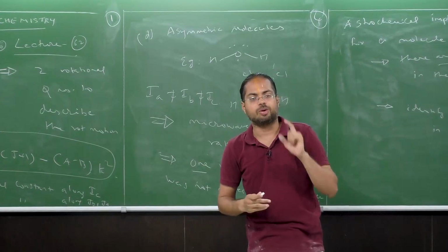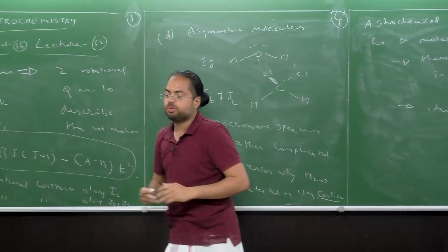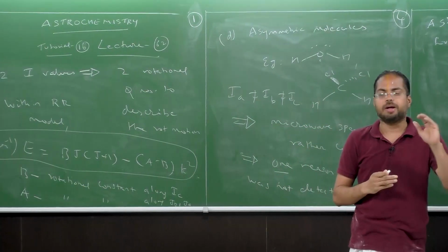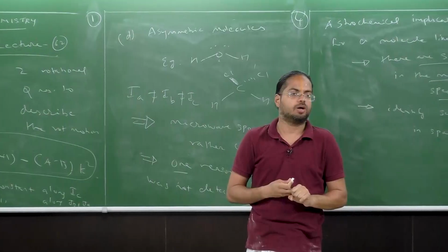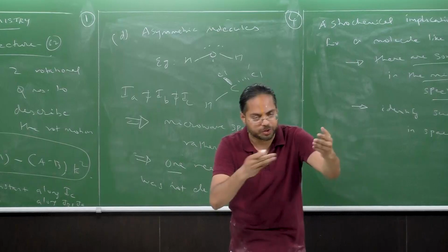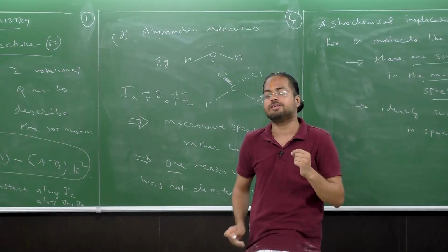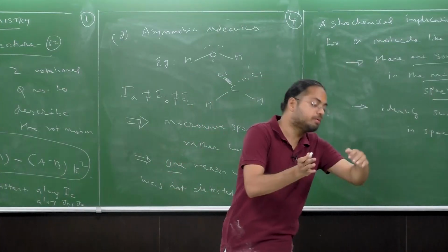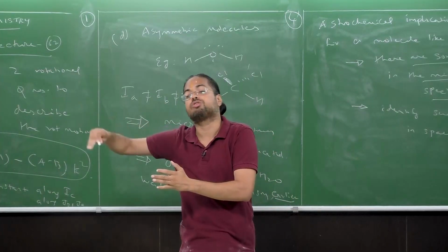Each of these different types has a story to tell with regards to the astrochemical implication. So that's why microwave spectroscopy is absolutely critical to detect molecules in space, as I have been repeatedly telling you. It is critical in the sense that it explains why some molecules can be detected via microwave spectroscopy, which is a majority of the molecules so far, and why some molecules cannot be detected.